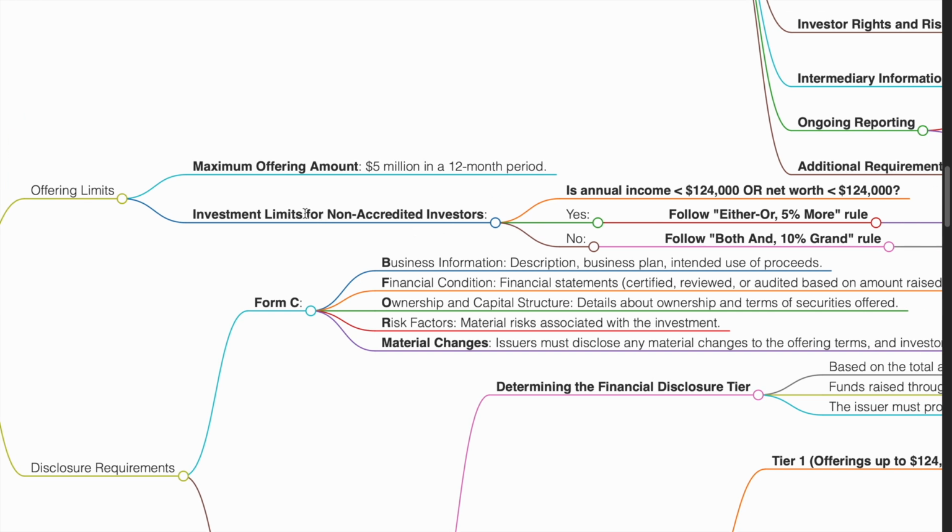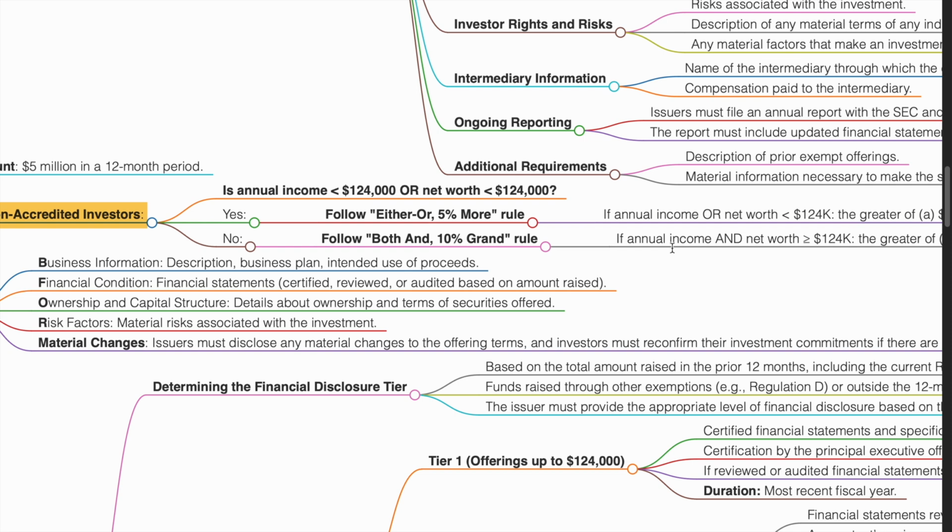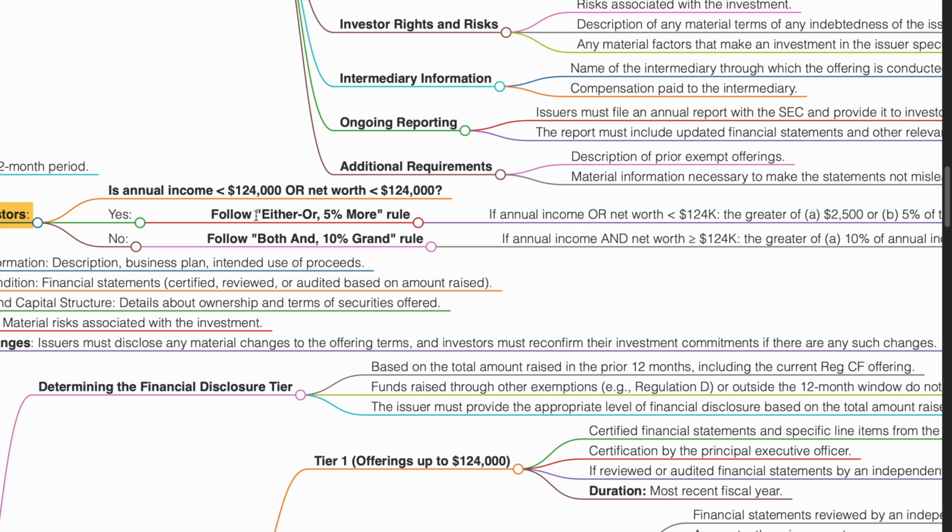So the question is, how much can a so-called non-accredited investor put into a company on an equity crowdfunding platform? Well, it's a really convoluted bit of logic to figure out, but here's a sort of logic tree to work through it, right? So the question that you're asking is, is the annual income less than $124,000 or, not and, but or, is their net worth also less than $124,000? Well, if the answer is yes, then you can try this somewhat silly mnemonic of sorts.